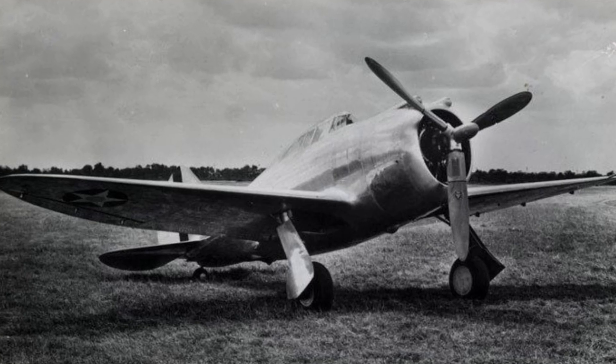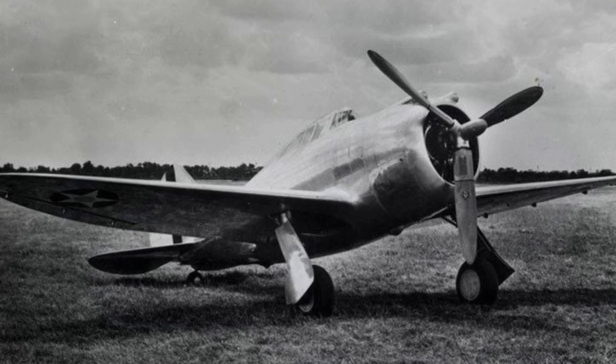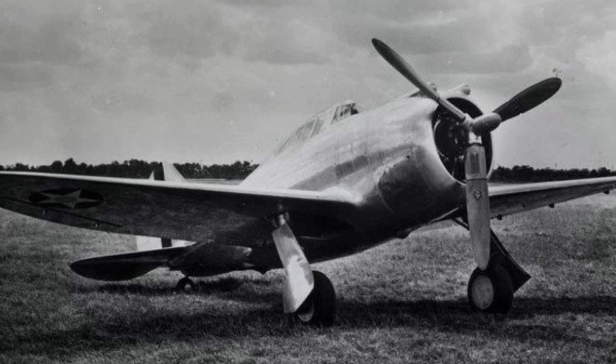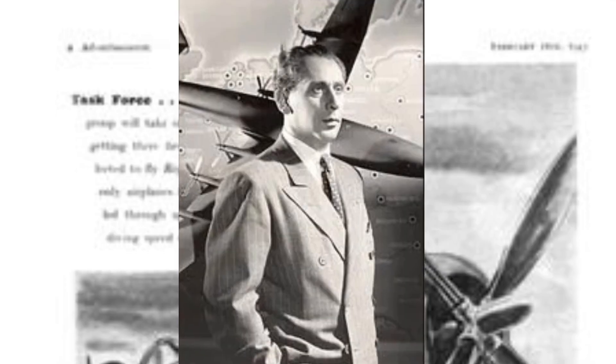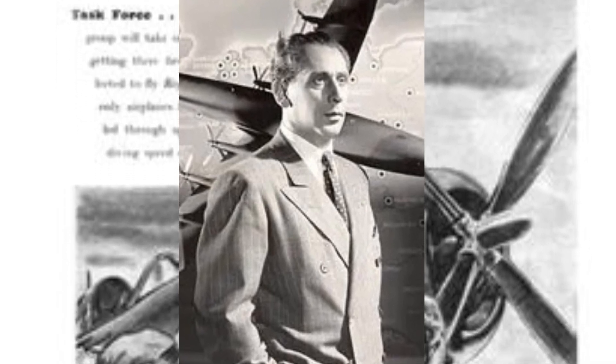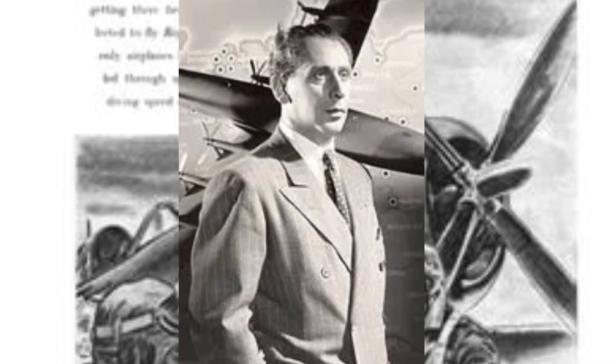This is an important move. A Y designation indicates that the aircraft has moved beyond the initial experimental phase and is now a pre-production model. It was around now, in April 1939, that Seversky found himself forced out of the company he founded via a board coup while in Europe on a sales tour. One could speculate on the reasons for his ousting — the Seversky Aircraft Corporation had bled half a million dollars, a significant amount in 1939, but it also may have been a result of his secret deal with the Japanese to sell a version of his P-35 aircraft.